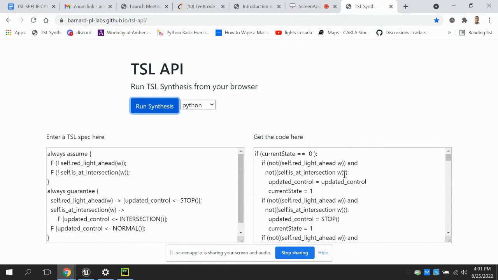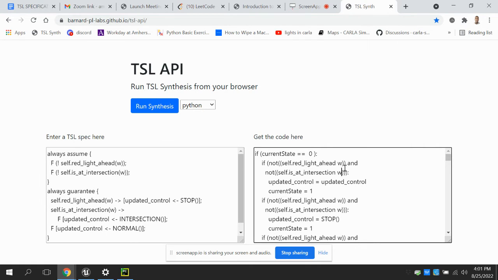As you can see, we have some things like this. The W, we don't want this W. It was supposed to be a parameter that we pass in, for example, self.red_light_ahead(W). It means the world that the car is traveling in, or whatever town the car is traveling in.